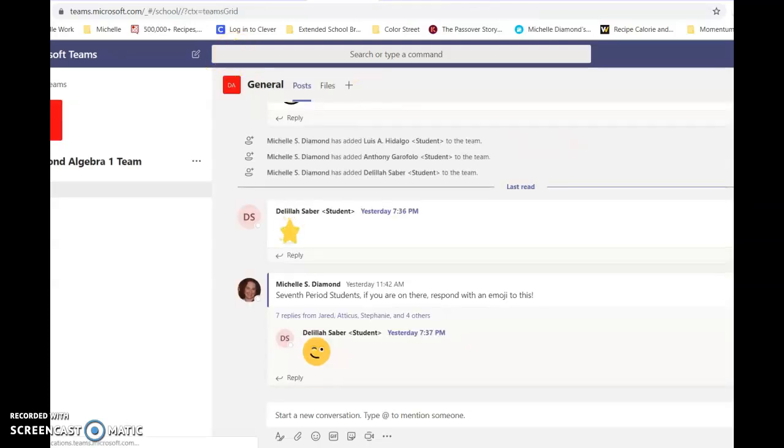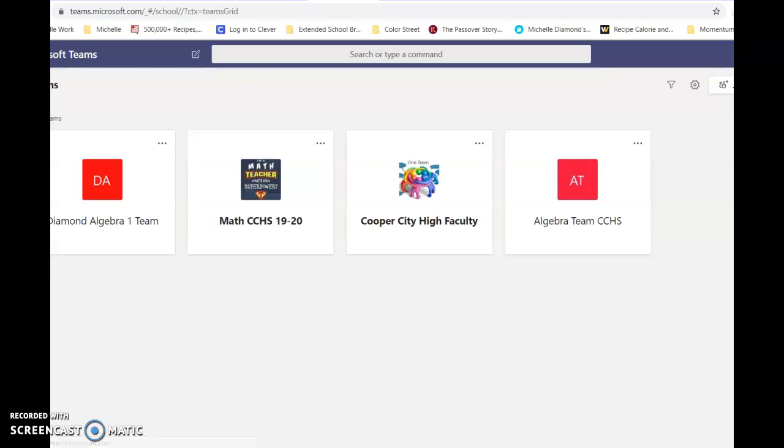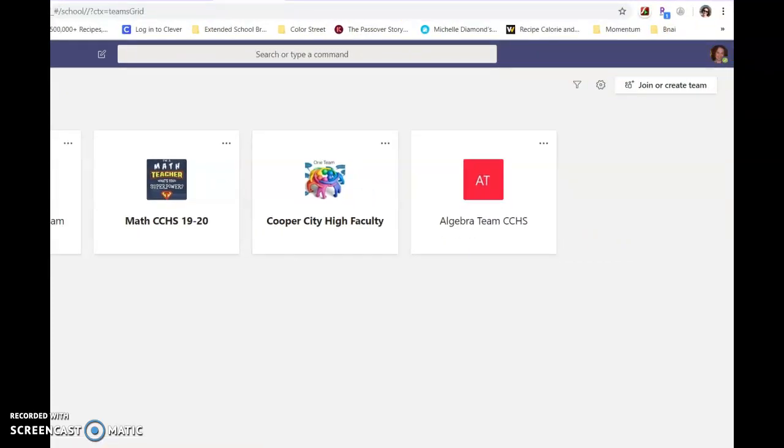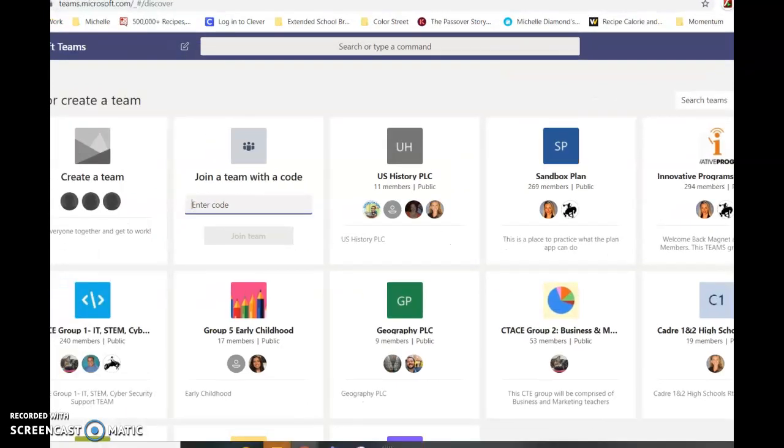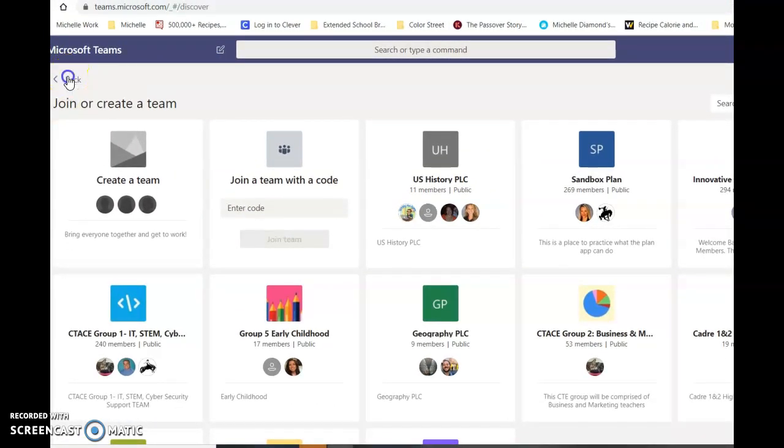And what you are going to see is not my thing. Right over here, the email has a code, and I'll also put it at the top of my Canvas. You're going to go to join or create team. You're going to want to join my team. And right here, you will enter the code. I think many of you have done this, which is fantastic, but I wanted to show you what's next.